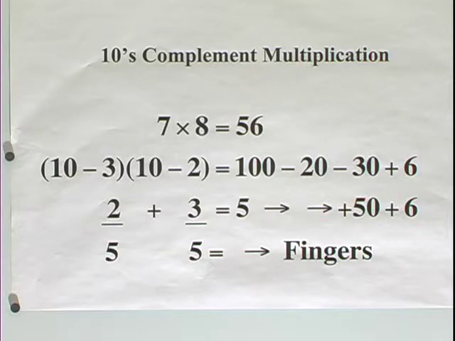So it is 56. What's great about this tens complement multiplication is that the students can verify all the products 6 times 6 and up, 36 to 81. Verify those numbers, and that's much better than rote memory of those facts.